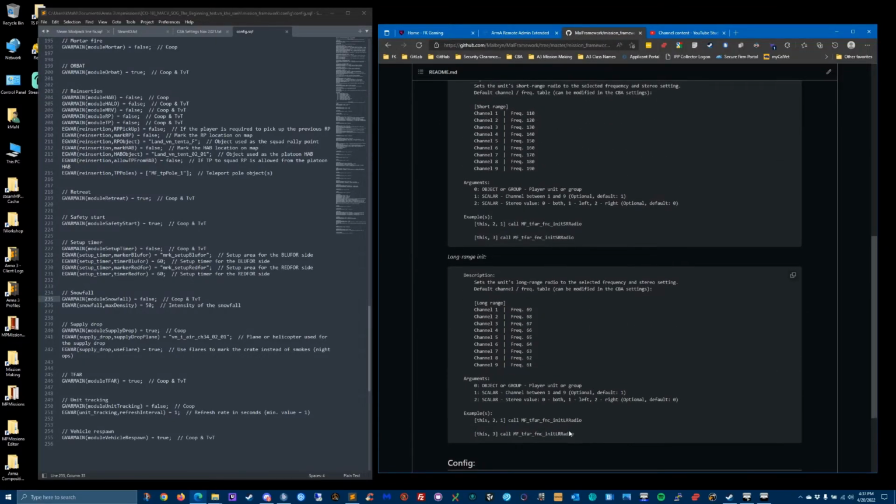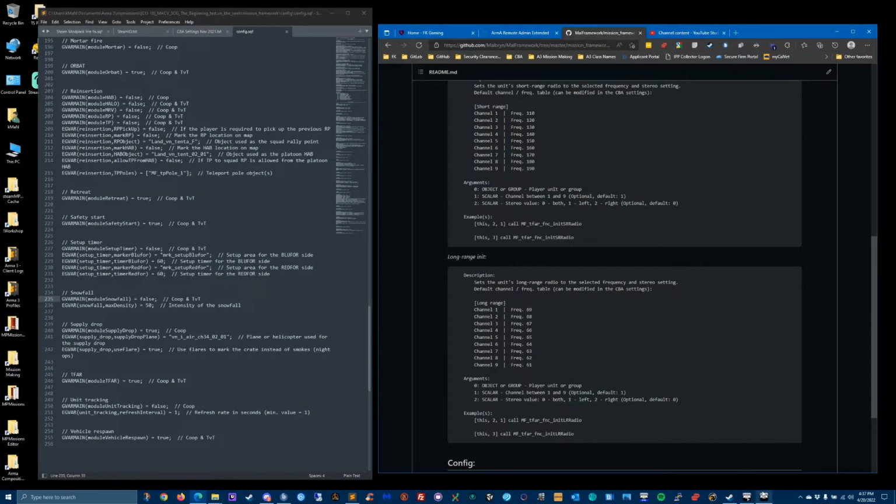I need to see if that actually still works, because right now he's got it split between, now he calls it either a short range or the long range radio. Okay, so what he's done to rewrite it is the first number is the channel, and the second number is deciding what ear you want to put it into. If you don't set the value, then I think it just automatically does both ears.